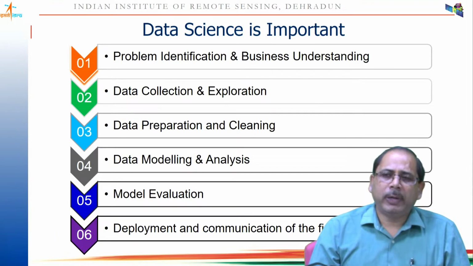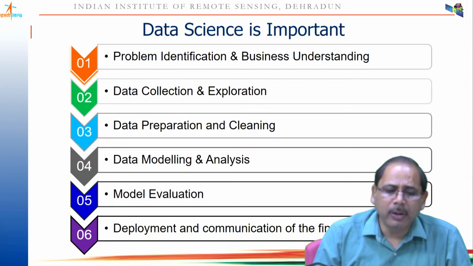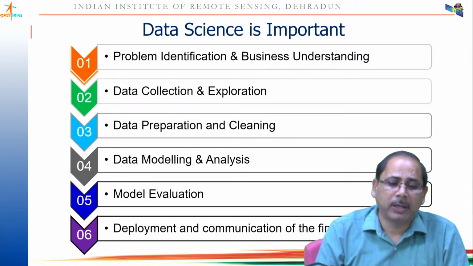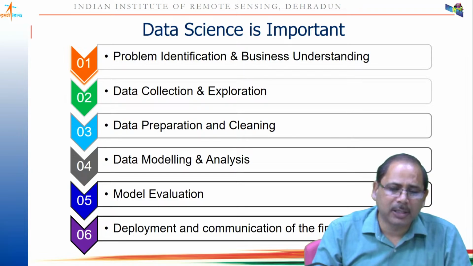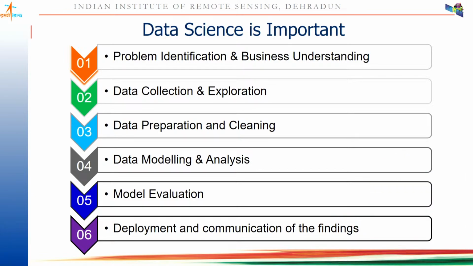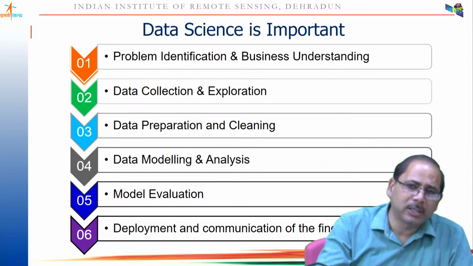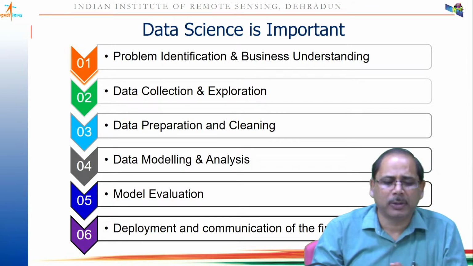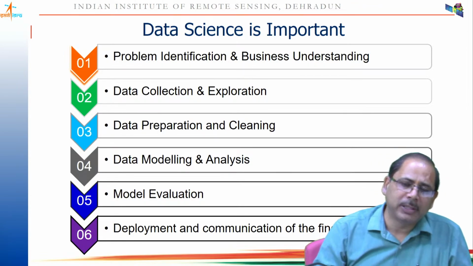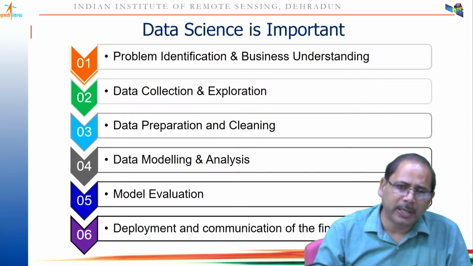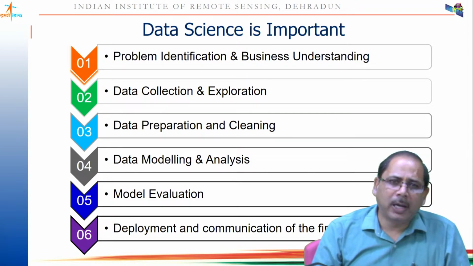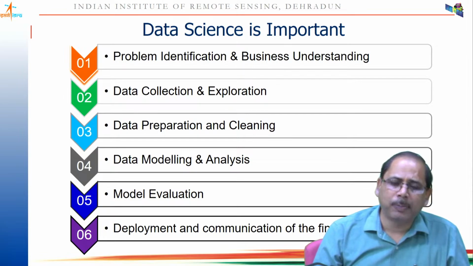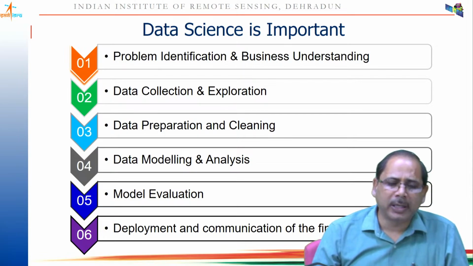So in this scenario, when you have the data, techniques, computation techniques and all, data science is becoming very important. These are some of the steps, at least six steps: problem identification, data collection and exploration, data preparation and cleaning, then data modeling and analysis, model evaluation, and deployment and communication of the findings. These six steps are very important. It's not only geocomputation; geocomputation is only one part of this data science activity. So data science is very critical here. You have to have your algorithms, your methods, computation infrastructures, and only then can you get insight from this data by applying these data science techniques.